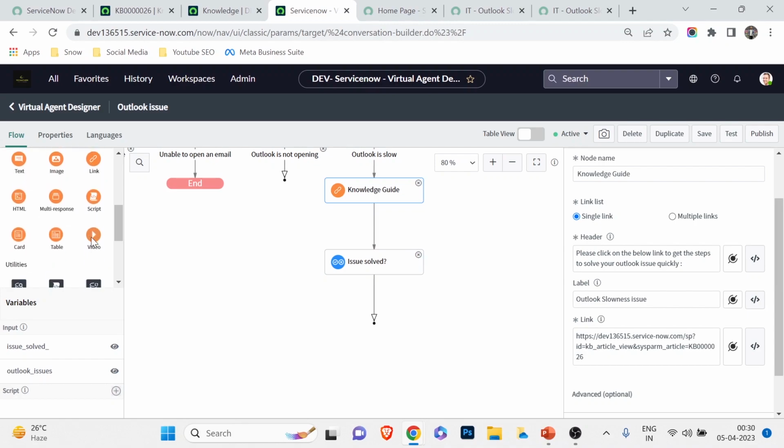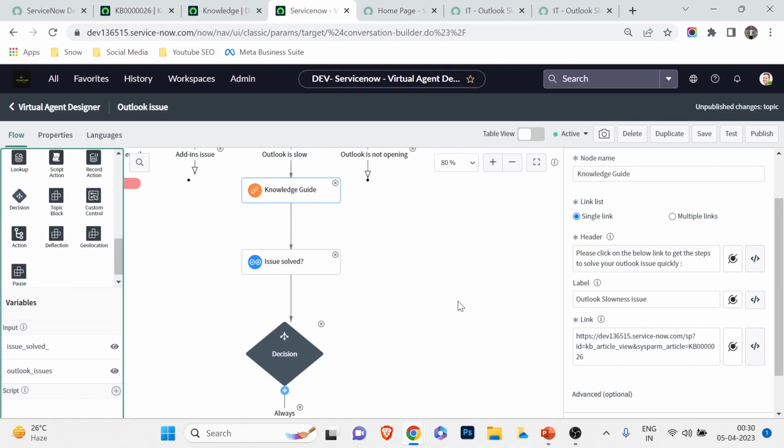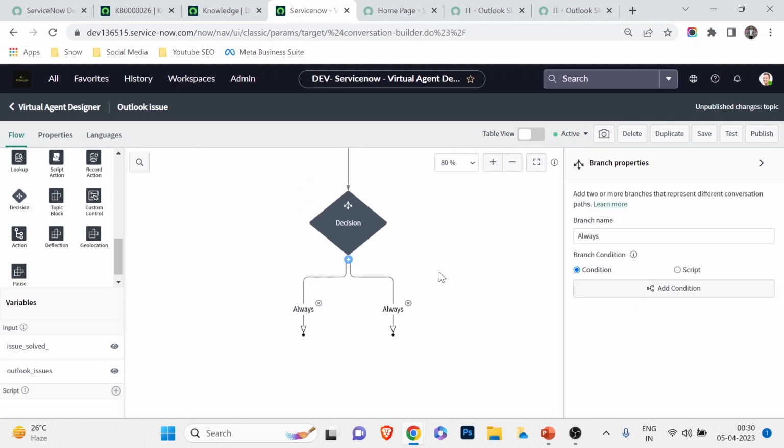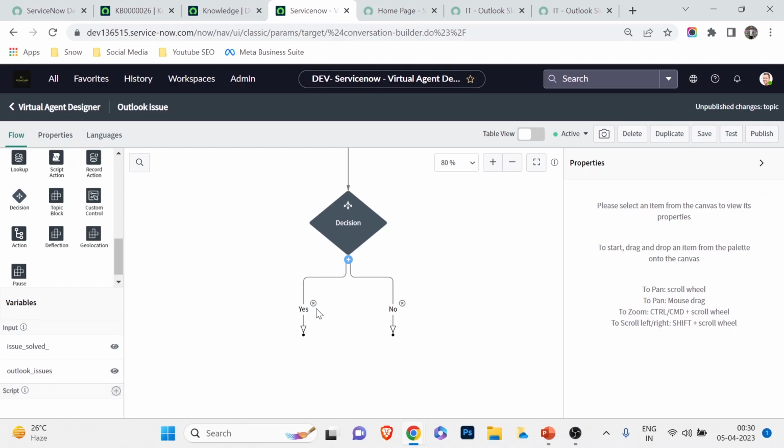Now, again we need to add a decision, because either it can be yes or it can be no. So let me add this option for yes and no. This one let's name it yes, and this one is no. Based on which condition?